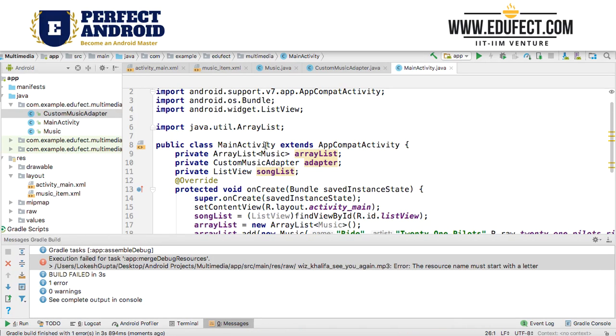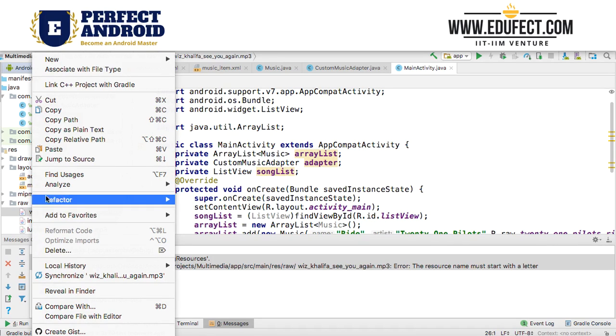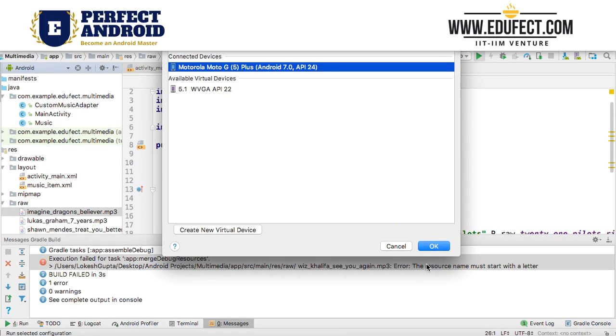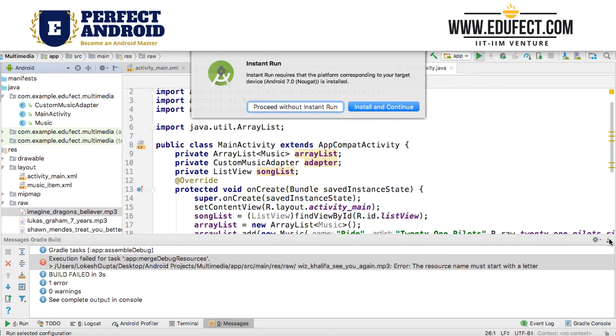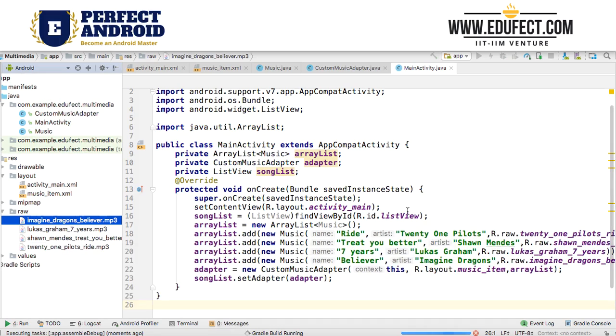So we are getting Wiz Khalifa raw. So we are getting an error here, the same error. So let us just delete it from our raw resources also. So the same space issue. And let me compile it again. So the compilation is again happening.